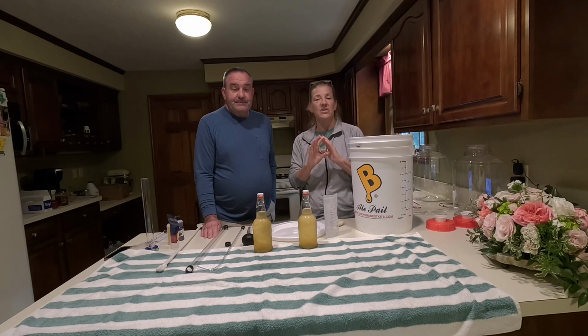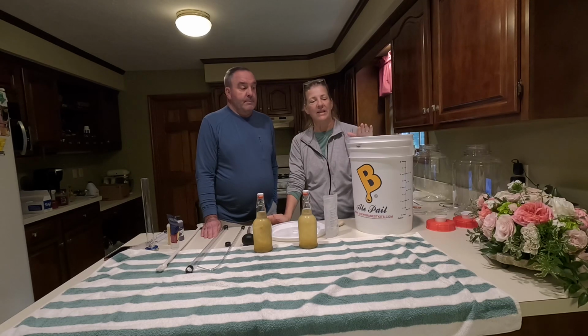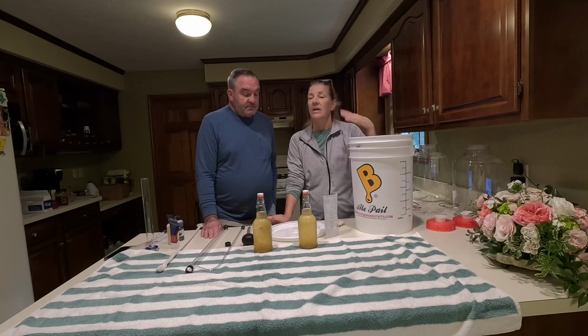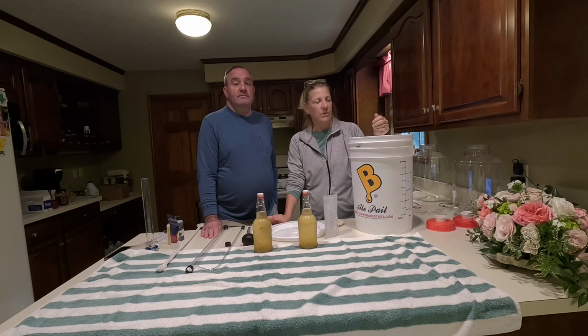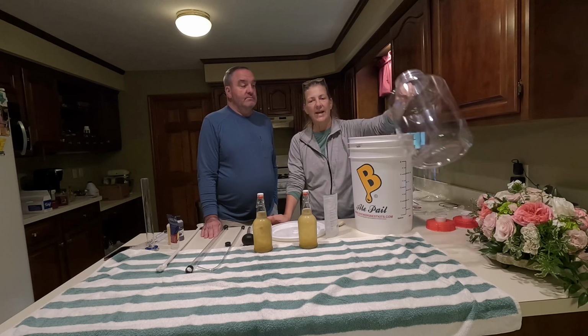Here we go. The first step is we have to start at the very beginning. We bought new equipment. Instead of using a glass carboy, which we could have used, we're going to start making the mead in this big 6 gallon bucket, and we'll work through the process until it's ready to be moved into 2 3-gallon buckets.